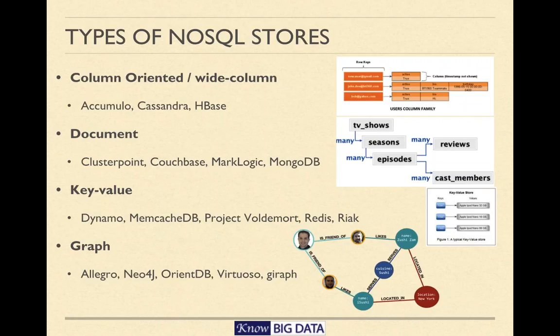These are the most primitive ones, and they have been upgraded such that the value can be a complex object, and in today's time key values have been replaced with document oriented databases. But key values are something very, very important. This started as flat key and value, where key was a string and value was a string, and later on key was a string and value was binary data. But now they have been replaced with document oriented databases.